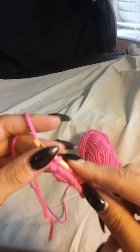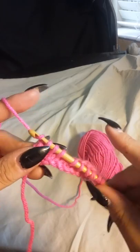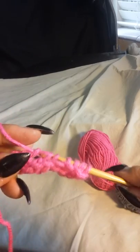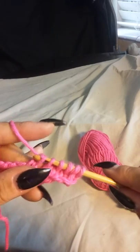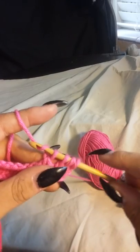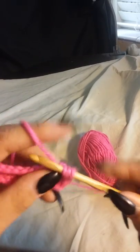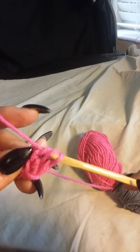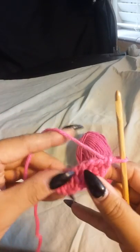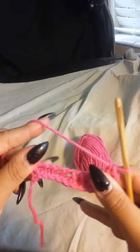You can kind of see that it's kind of curling up, and that's okay, because when I finish mine, this is going to be a very short feather, because I'm just showing you guys the techniques. Okay, I'm going to do one more row for you in this color, and I'm going to show you how to change colors in Tunisian, okay?